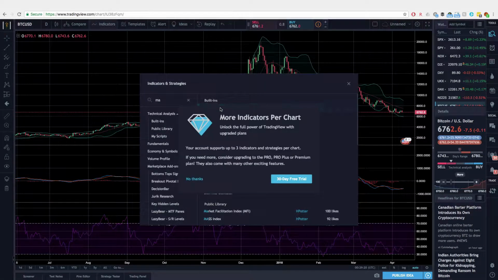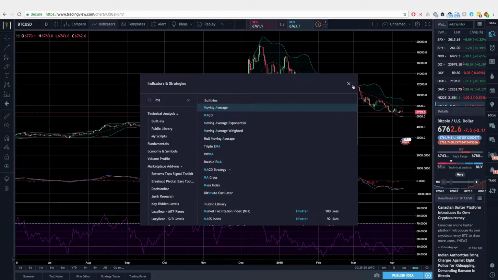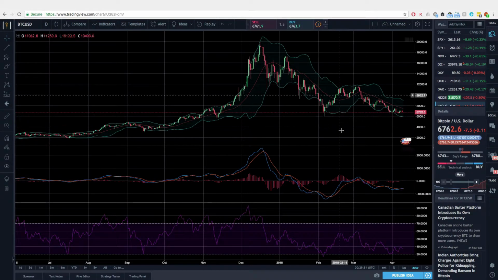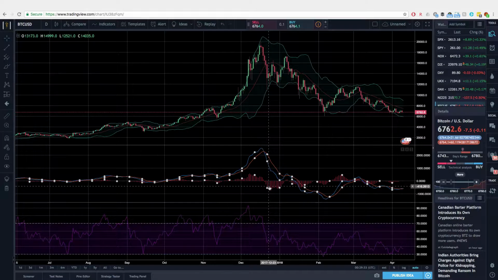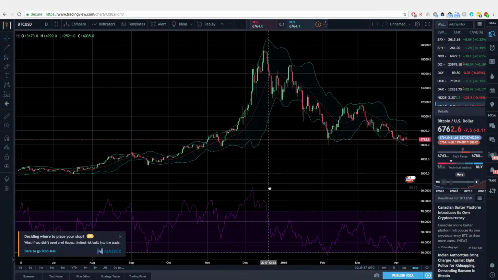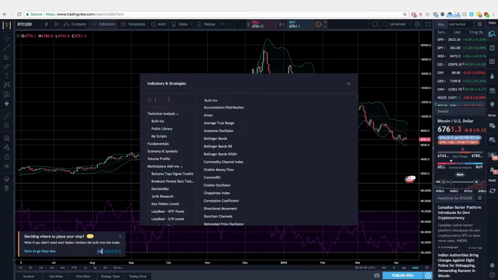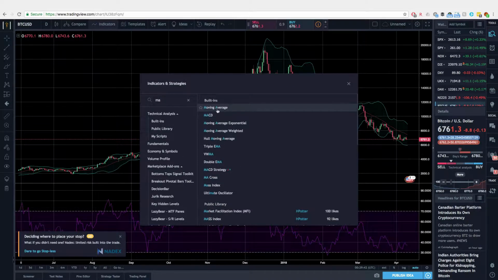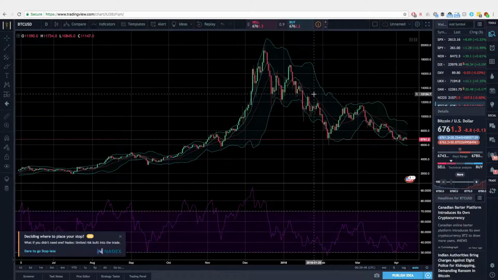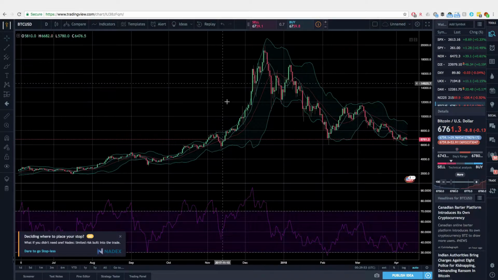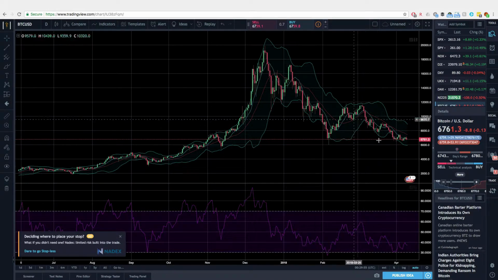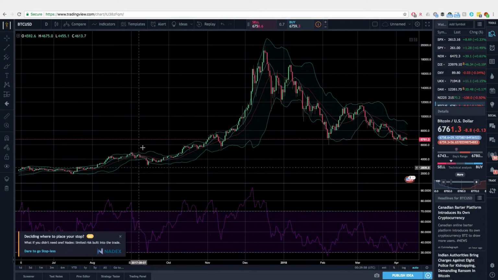Well, if you click that, oh no, you don't have the full power of TradingView because you're still in free mode. So that means that you need to get rid of one of these indicators. So we could get rid of the MACD by selecting it and then pressing the delete key. And now we could go up to indicators and type in MA for moving average, and click moving average. Of course, if you try to click it more than once, you won't be able to. So you can only get one moving average because each moving average acts as its own indicator, but it will come up. So that is the drawback to TradingView, and that's why I like to do both of them.